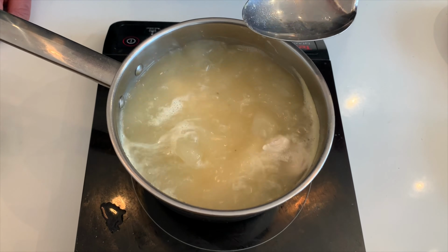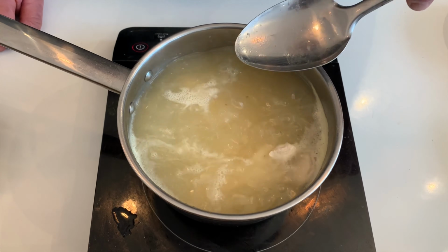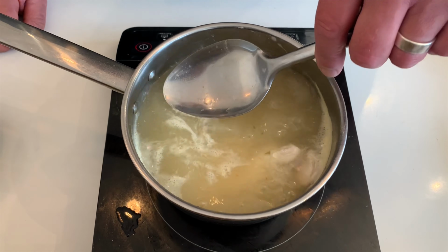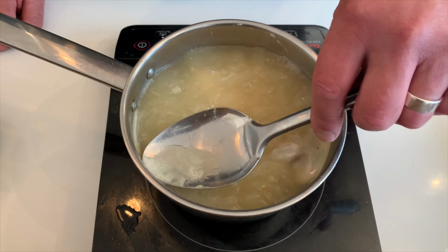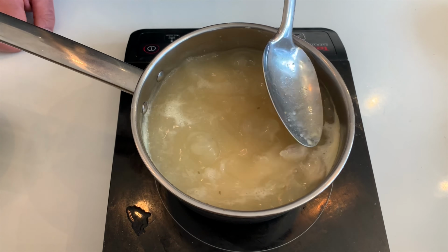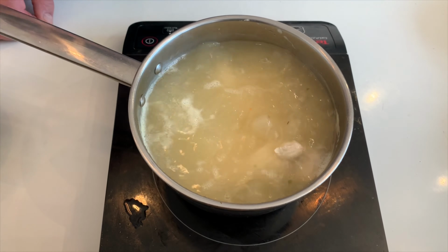So as the chicken cooks, you'll notice that a frothy kind of matter comes up to the surface, and that's just simply kind of fats and impurities. So we just carefully use the edge of a spoon and we just kind of lift that out of the way. It just improves the overall taste of the finished dish.